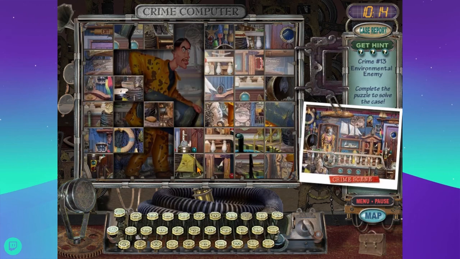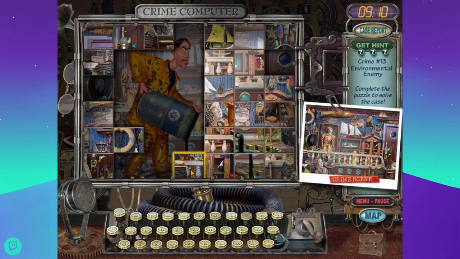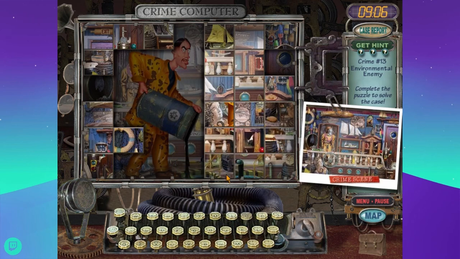Oh no, he's pouring toxic waste. Oh no. It's not very nice. He's pouring gross stuff into the water. Oh no. Wait, I don't remember there being an open pool thing there when we were doing the level.